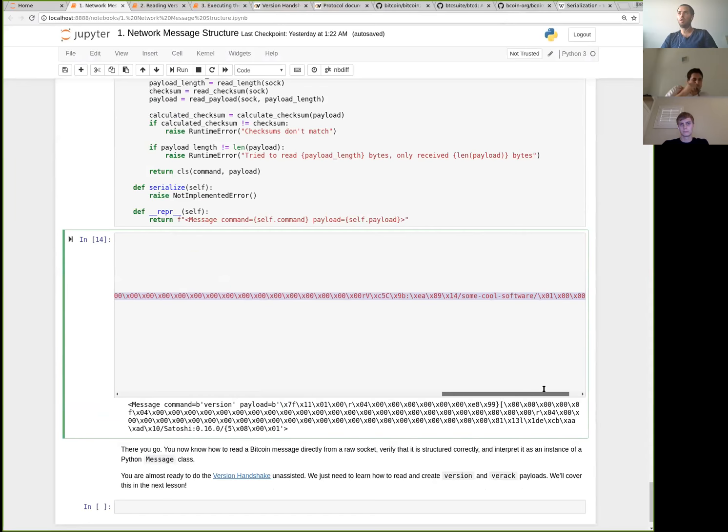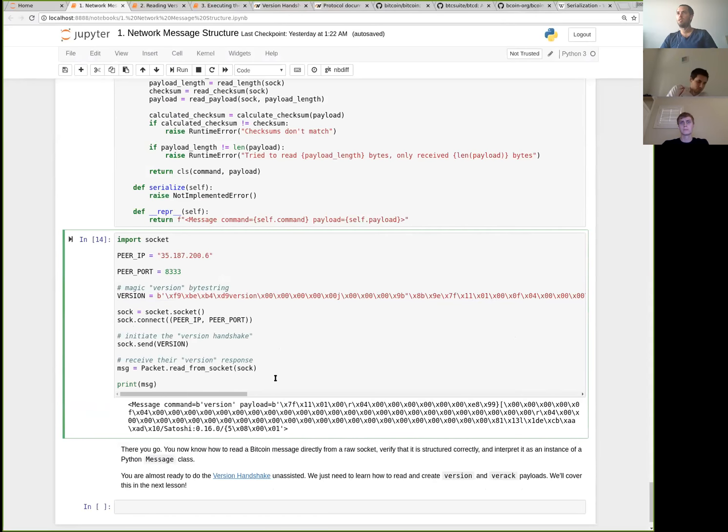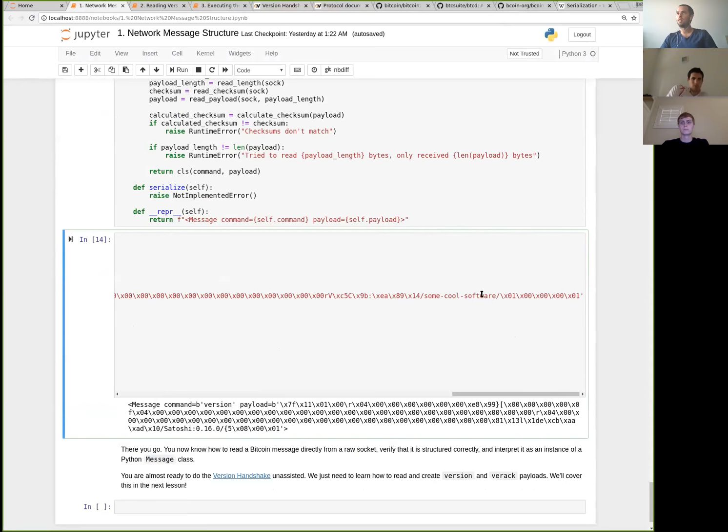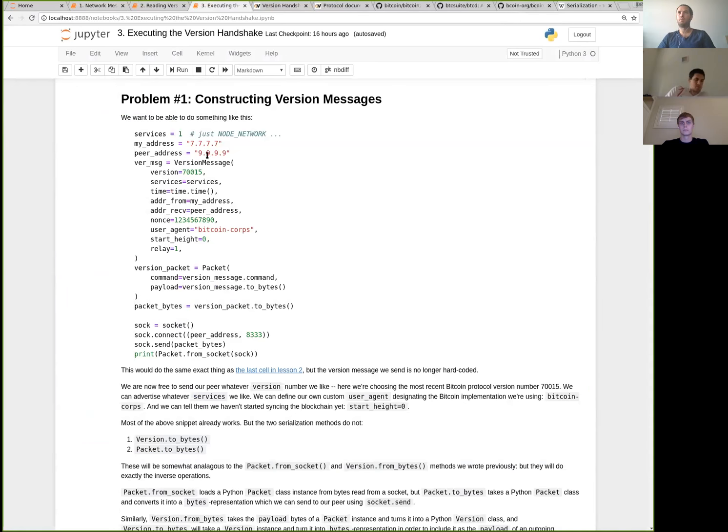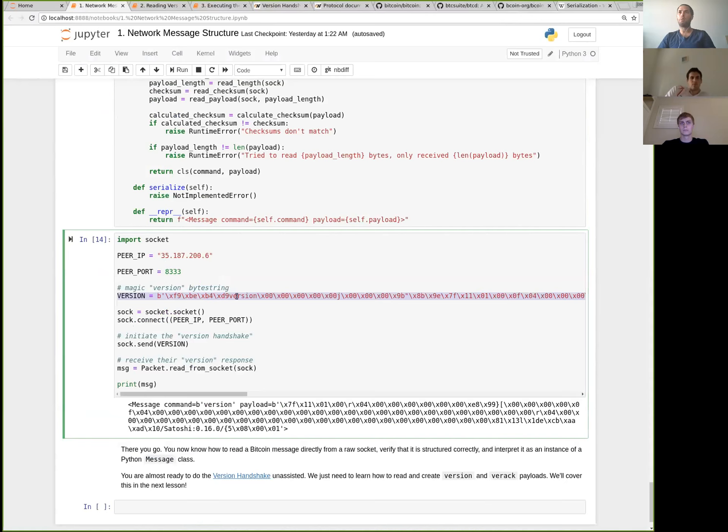The only thing you can see here is the user agent, some cool software, but you can't change it. You can't change the version number, it's stuck in here somewhere. The services thing is stuck in here. To repeat, all these lines just make one of these, but they make it however we want it. That makes sense?